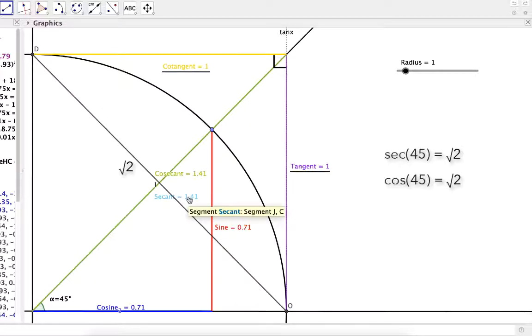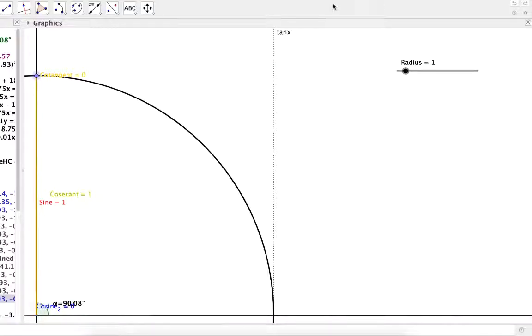Secant is square root of 2, and cosecant is square root of 2 as well. Now the last basic one that we're going to talk about is when alpha is 90 degrees. So this one we're going to use the same concepts as when we found when alpha was 0 degrees. So what are the major functions we're going to be looking at? So let's start with ones that are 0. So we're going to talk about the difference in the x direction, which we know is cosine.